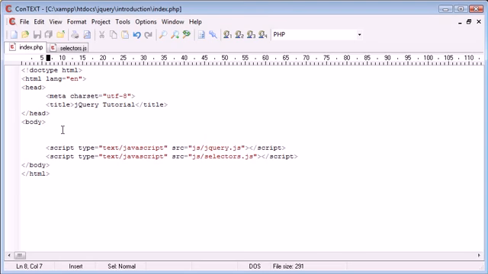So let's go ahead and create, for example, an input field, and this is going to be type of text, and we're going to give this an ID of name. Now that we have this, we want to reference this by name. We've given it the ID of name, therefore we can uniquely reference this as an ID.